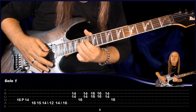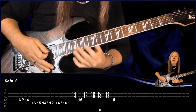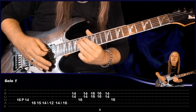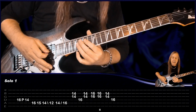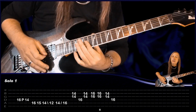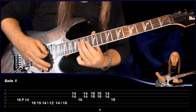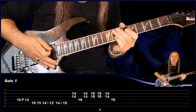Then we play 14 on the G and the B, 16 D, 14 D and G again. Sorry, B and G there, and then 16 G and B. Do a little bend there. Back to 14 and finish on 16 on the D there. And that's the first solo there. Now we play the second solo for you.